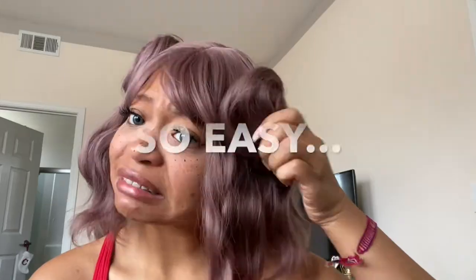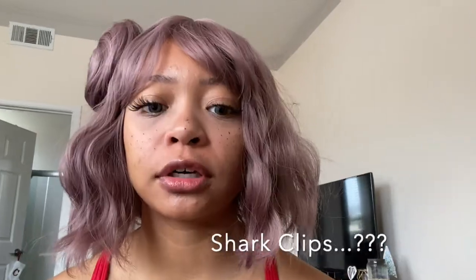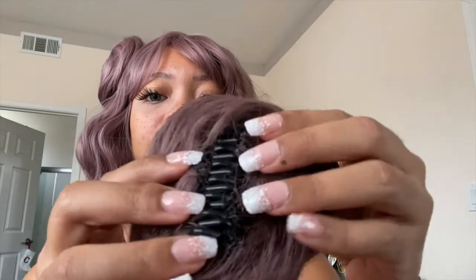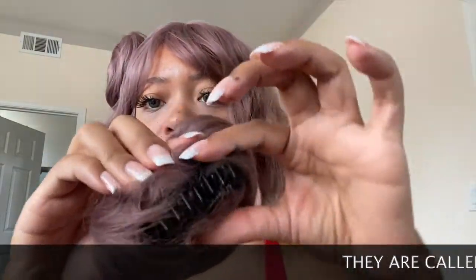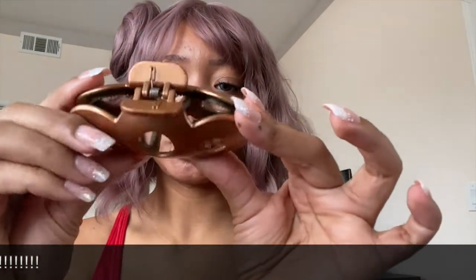I would say that's strike 2.5, only because this wig is super adorable and I do love the little space buns it comes with. You can easily take these out. They are wefts wrapped around, what are they called? Clips? They're wig wefts that are wrapped around one of these teeth combs. Let me just show you one of these that I had beforehand. It's just one of these, and then they wrapped wefts around it.